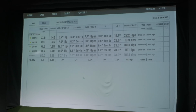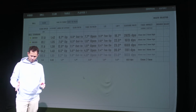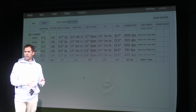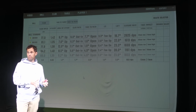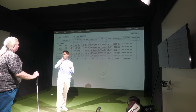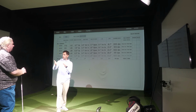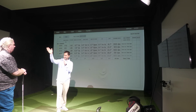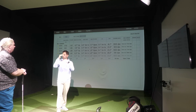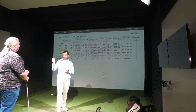This is perfect, because if we were doing a lesson and didn't have these machines here, you would have seen the ball flight moving from right to left. Those people watching now will have seen your ball flight moving a little bit from right to left as it's drawing back towards the target. Then the last shot just leaked out to the right out of those 4 shots. But you can see the difference in your spin numbers, the 3 at the beginning which were drawing a little bit. It has always been my natural flight, a draw.